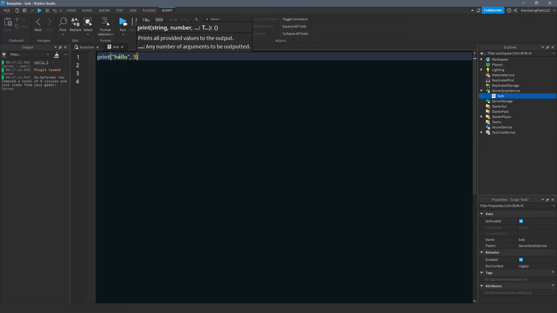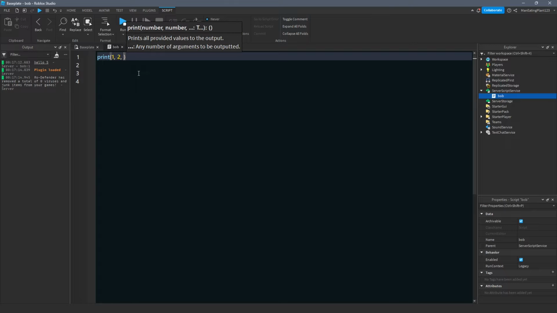Well, if you want two data types, you have to separate them, either with concatenation, which is the dot dot, or by putting a comma. And always remember that concatenating does not put a space between your two data types, whereas comma puts a space between your two arguments, the two things you're going to print. You might be wondering, well, these arguments, how many arguments can I have? You can have as many as you want.